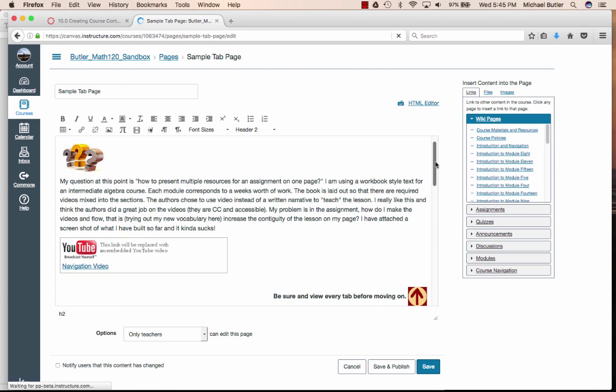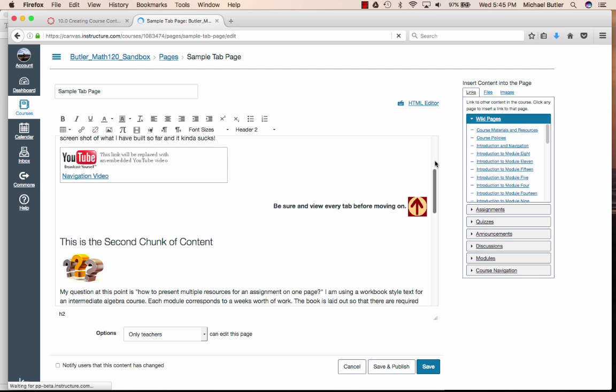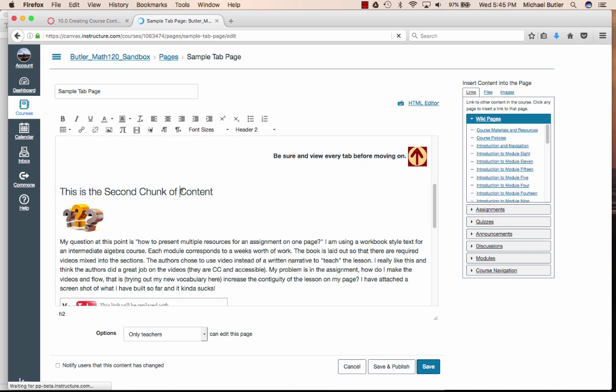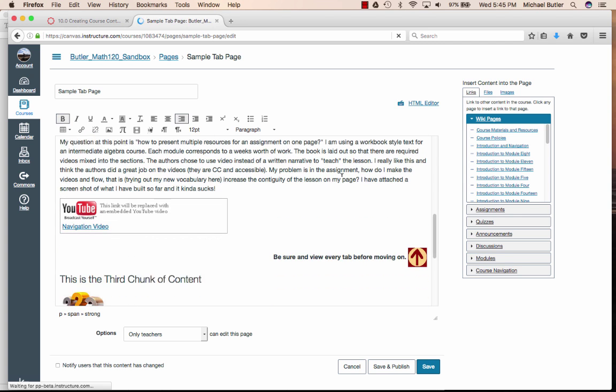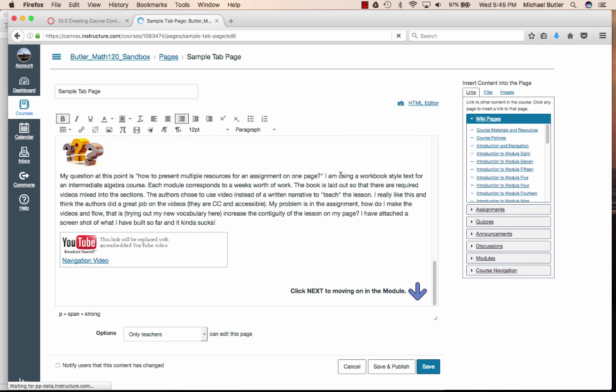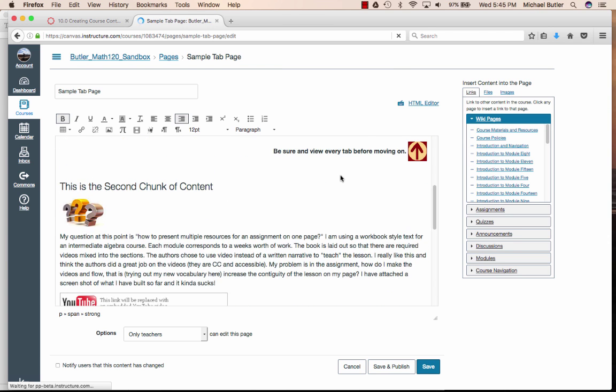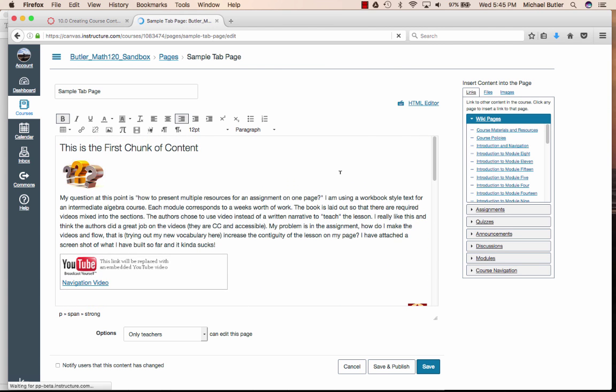And as you can see, what I've done, this is a very important part of doing it, is I've come in and put in my headers and more or less my footers on each of my tabs before I go in and actually build the tabs. In other words, I lay out the entire page that I want to tab in one document first in the rich content editor, getting all of my links, all of the associated things that I might want, wiki pages or files or images or anything, done, beautiful, ready to go. And then the last thing I'm going to do is actually put in the tabs.